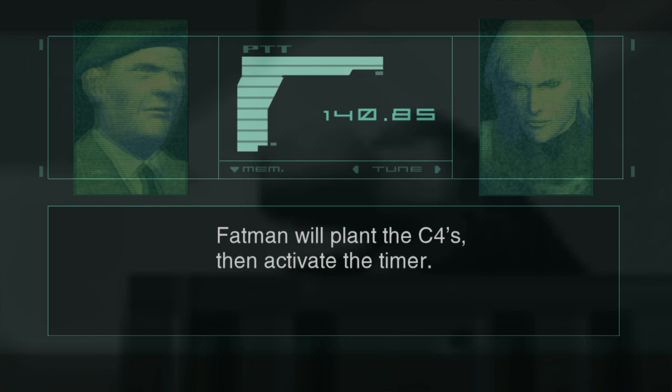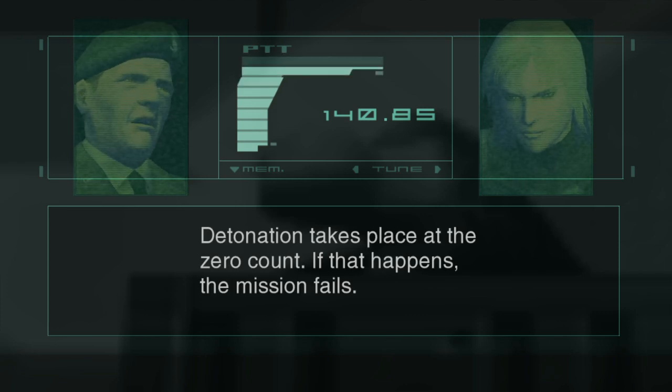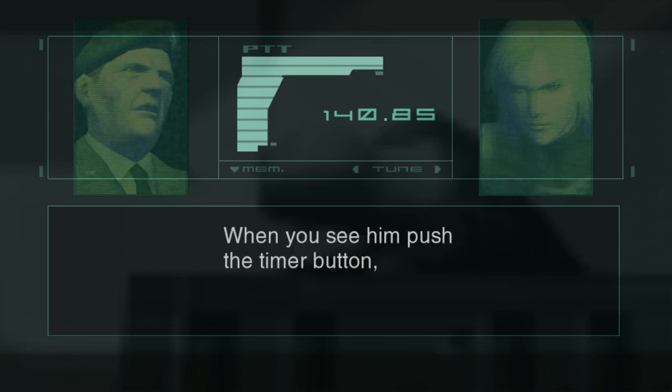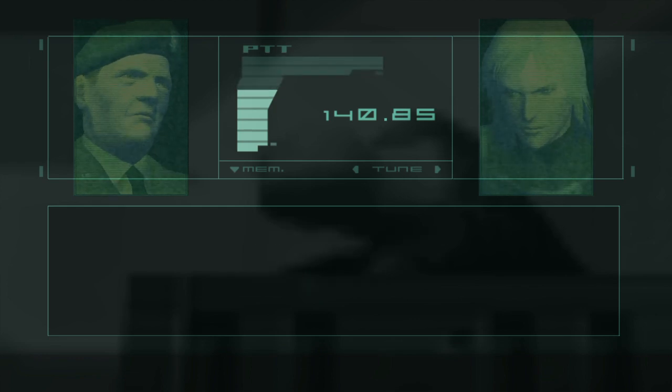Batman will plant the C4s, then activate the timer. Once the timer is online, the countdown begins. Detonation takes place at the zero count. If that happens, the mission fails. When you see him push the timer button, use the coolant spray to freeze the C4 before the countdown ends.